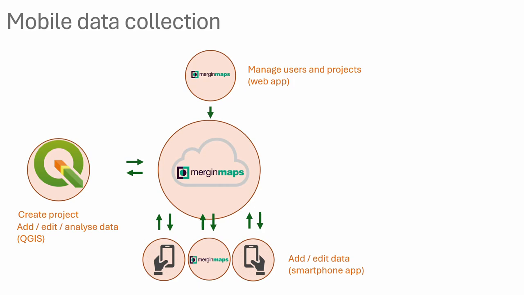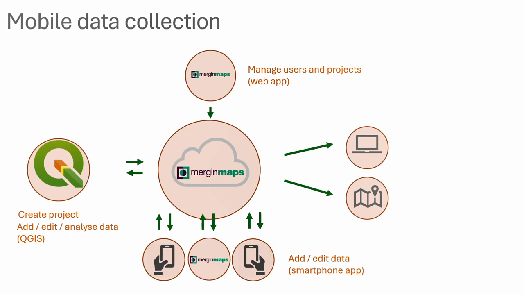Once we've created a project, we've invited people to collaborate with us, to collect data for us, to contribute to the project. Once we have all of that data, or perhaps at interim points, we can then access it and we can use a whole suite of different tools in order to share our findings. We might just want to use QGIS, we might get a little more advanced, start building dashboards, we can export the data to a database, or we might just have it in Excel. But we can share our findings and we could create web maps, we could create static maps, we could have PDFs, as I mentioned, all sorts of different options.